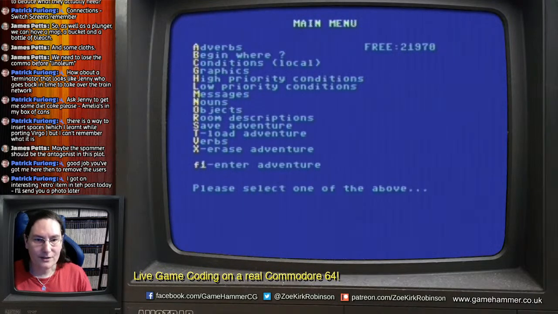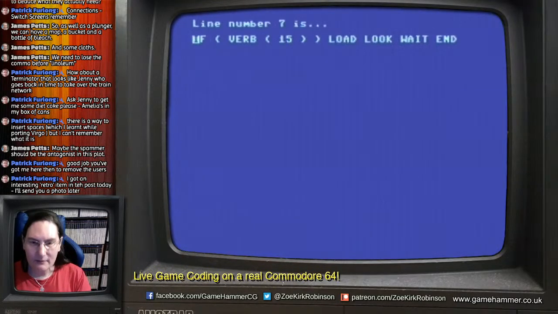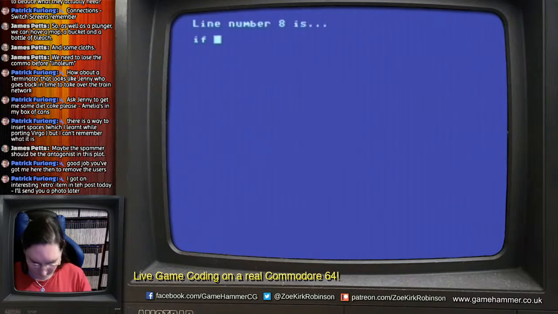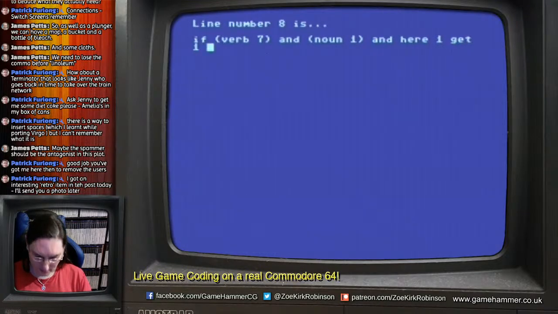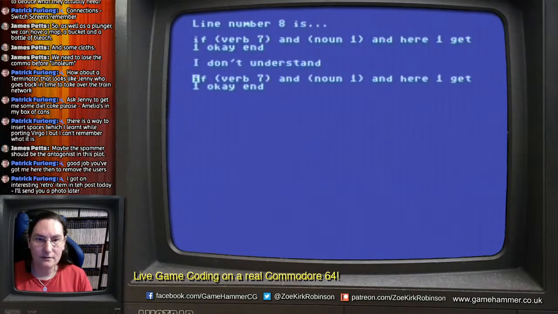Let's go back. So we need low priority conditions now. Was it 7? That was the last one. Yes. So 8. If verb, I believe it's 7 to get, yes. Verb 7 and noun 1 and here 1, get 1, okay, end.